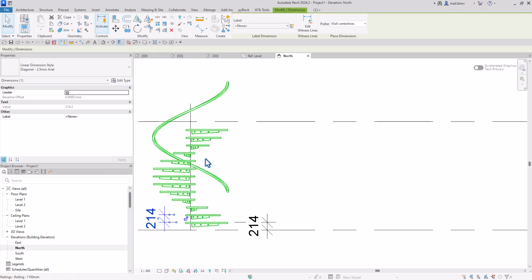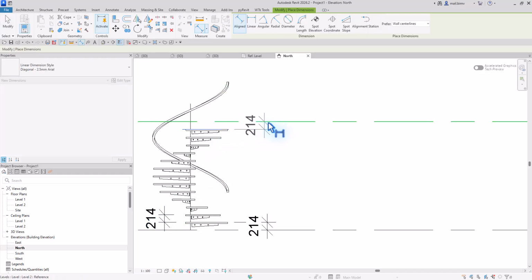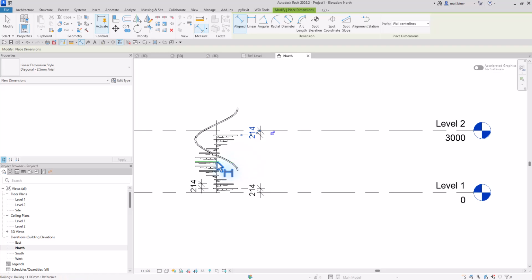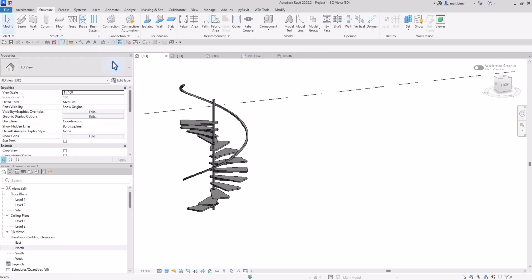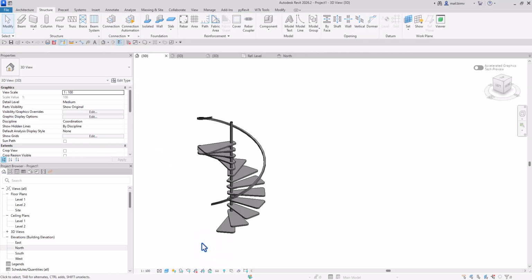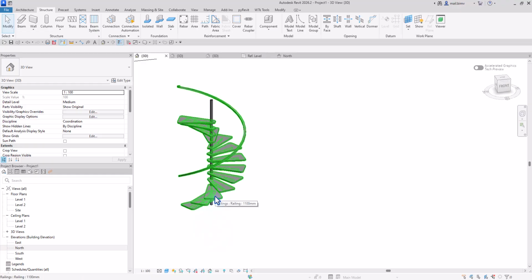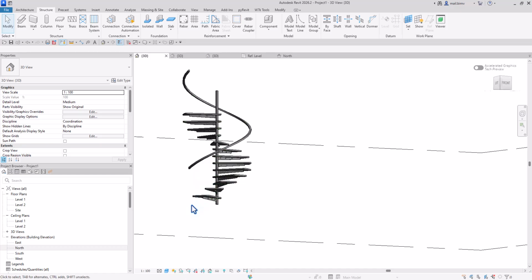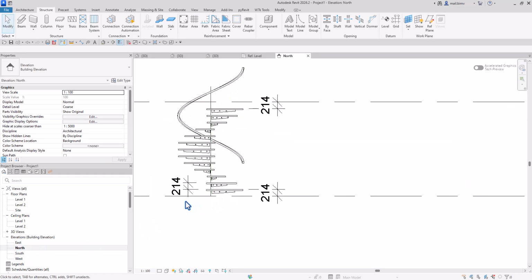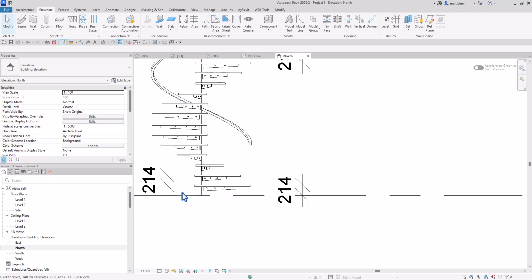Okay, first 2 steps are even, and let's check the last one. Great, I was able to calculate it perfectly. Now I can count the number of steps. 1, 2, 3, 4, 5, 6, 7, 8, 9, 10, 11, 12, 13, and of course the distance is 14 plus 15. So I was maybe telling it the wrong way. It's not the number of steps, but the number of risers, which is also correct.